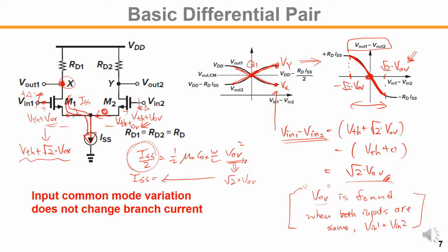For example, if you want to design an even larger overdrive voltage, with this kind of characteristic, you can increase the overdrive. How can you design the overdrive? By changing the size of M1 and M2, you can control the overdrive voltage, right? For the given device current, if you change the W over L, you will modify the overdrive, right? So in that way, you can design your circuit as you want, okay?